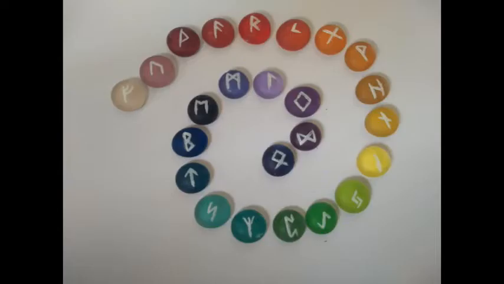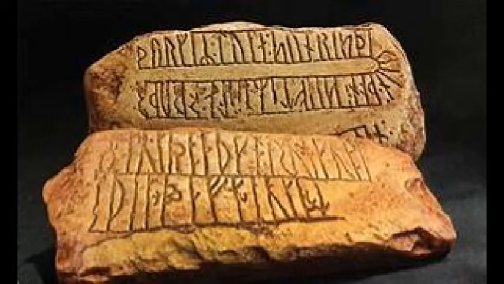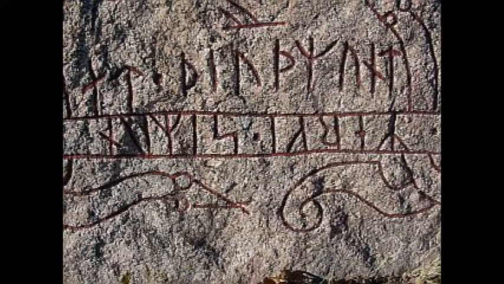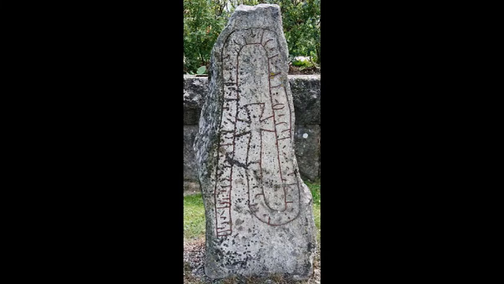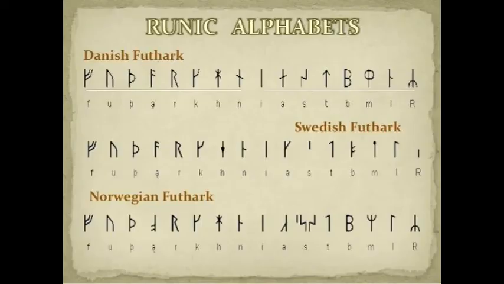There are 24 Elder Futhark runes. Younger Futhark only has 16 runes, not because the language is getting simpler, but because it is getting more complicated. Phonologically, the Younger Futhark's runes are working double to cover the changes that make the tongue of the Nordic people different from that of the other Germans. The Younger Futhark can be divided into various styles, including Norse runes of long branches, which is in Denmark, and short branches, which is in Sweden and Norway.